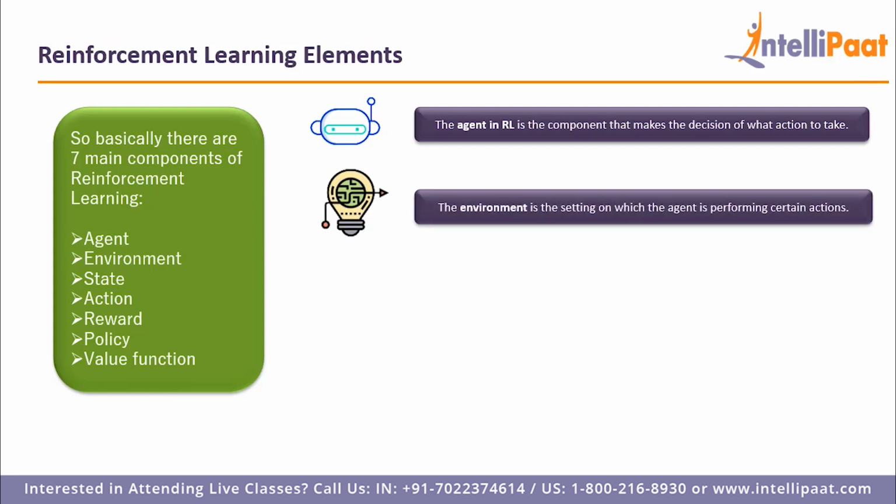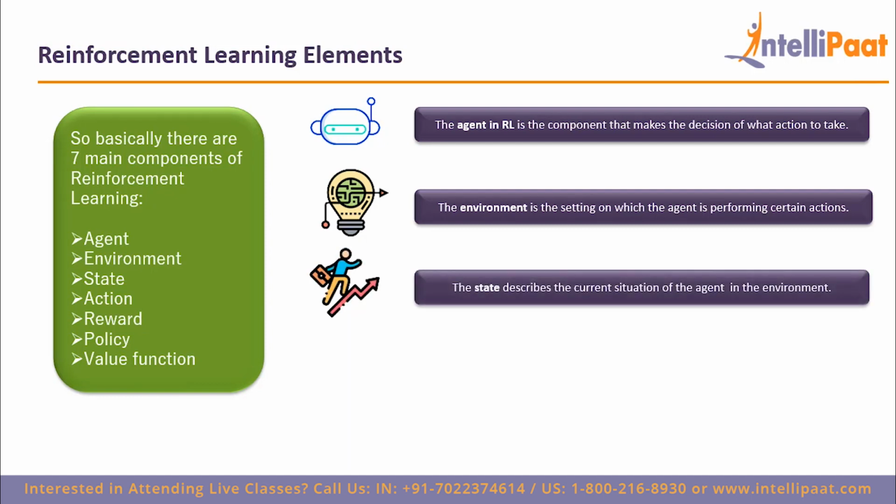And then we have something called the environment. The environment is the setting in which the agent is performing the action. The environment is everything that the agent is working on. The environment can be the real world. If we have a robot learning how to walk, its environment will be the whole world of the path that it is trying to walk on. The environment can also be a simulated world, like a game. If our agent is trying to learn how to play a game, the environment will be the game environment for that particular agent.